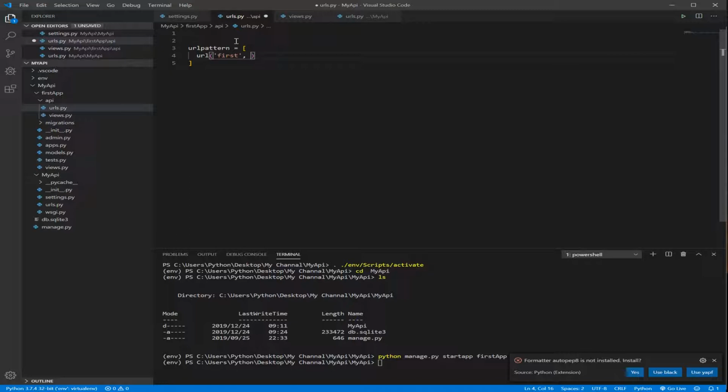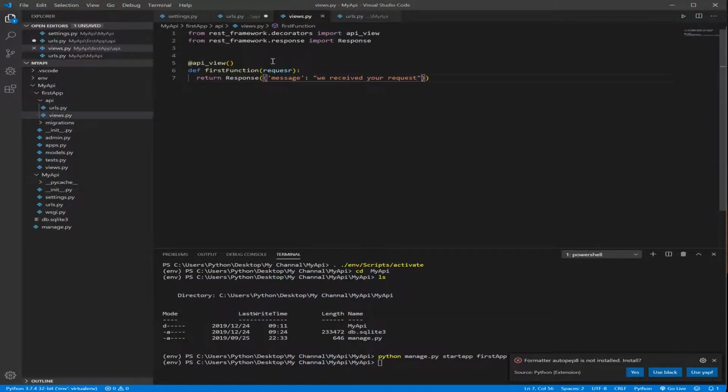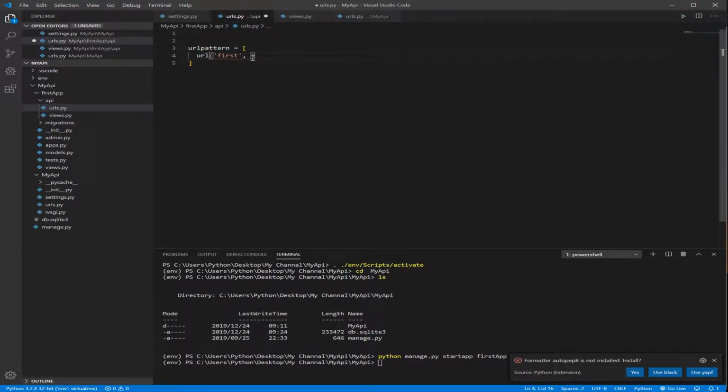The URL, plus the second argument, which will be the view that's going to be handling the request from this URL. So which is this one that we wrote here, first function. So we need to copy this, put it here.